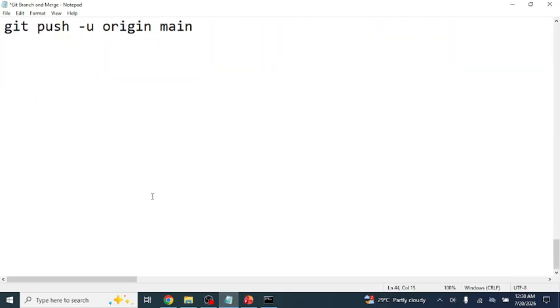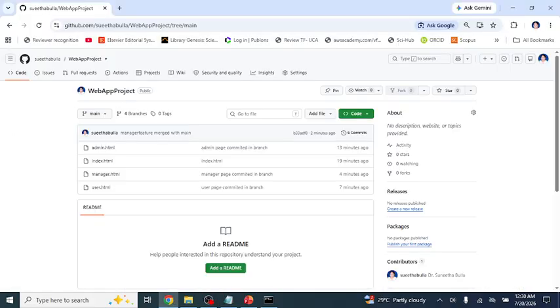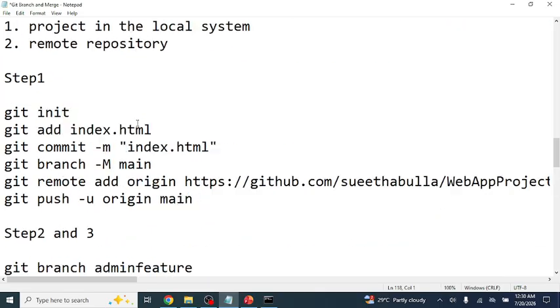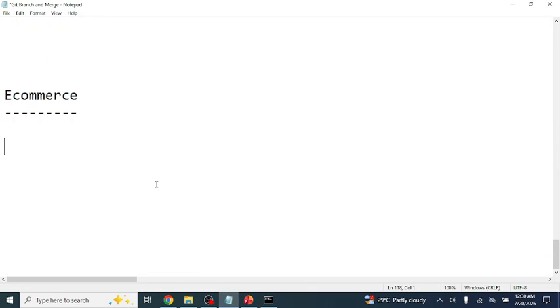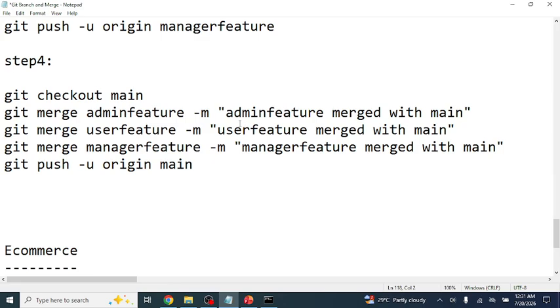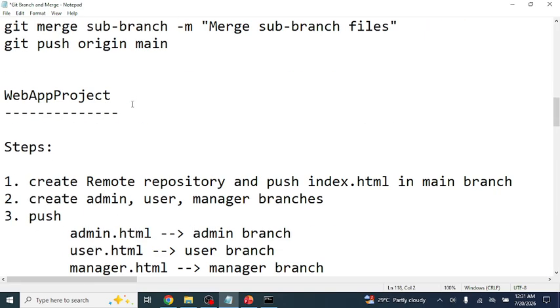Now next, the e-commerce project. So in the e-commerce project, similar steps we will follow.